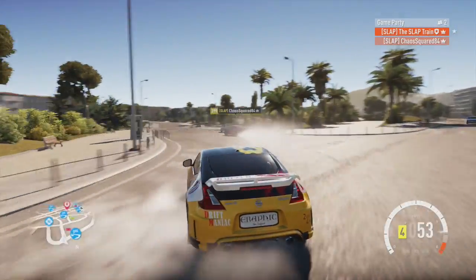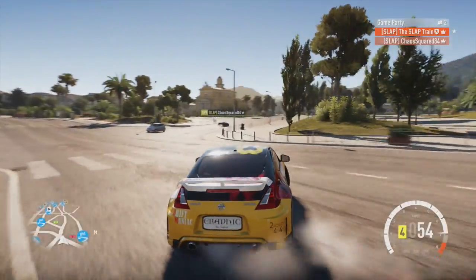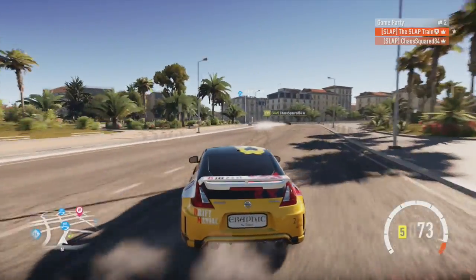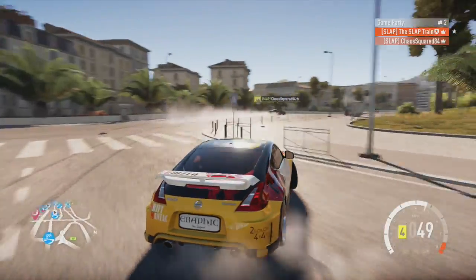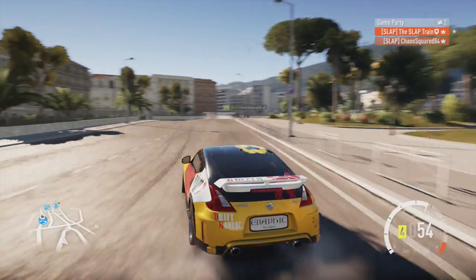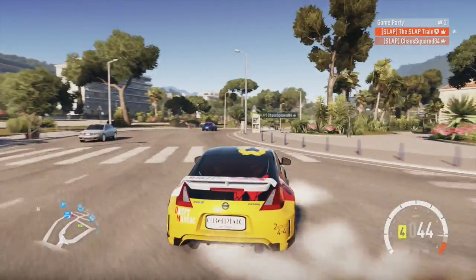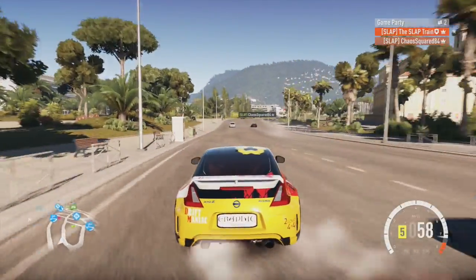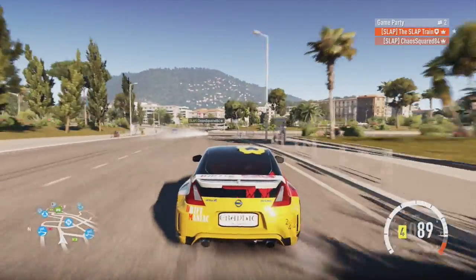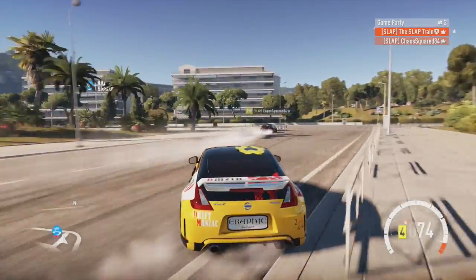Feels very controlled though. I mean, I wish I had my control freaks out, and I don't. And I know a lot of people are probably going to be asking why I'm not using these tunes with the wheel. And it's pretty simple. I didn't want to use a tune that it wasn't made for. You're doing tunes strictly for controllers, and I wanted to keep it like that. I may not be the best controller drifter out there, but I figured it was needed. I'm trying to get a wheel and build tunes for the wheel, and I don't even know how these transfer onto the wheel. So they could still do just as well.